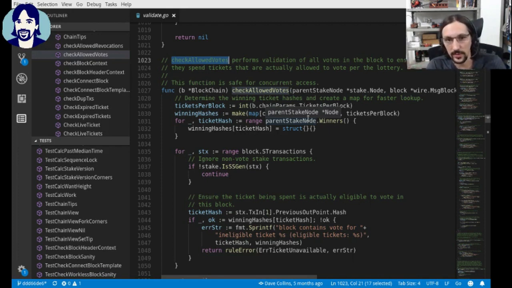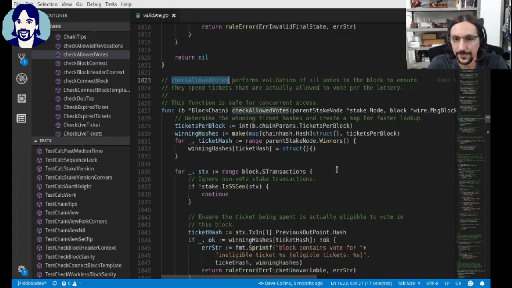So this means that that block is trying to perform a double spend, or it has some transaction that is not allowed by the consensus rules. So the validation functions in general help you to get a sense of what is allowed in the blockchain or not. Everything that is allowed by these functions is allowed by consensus rules.